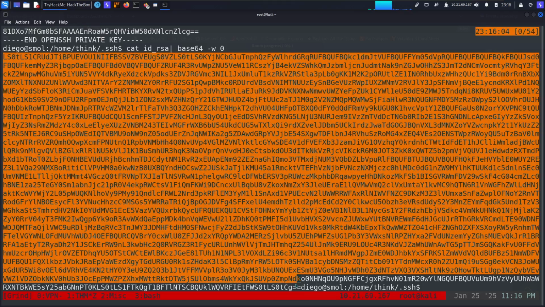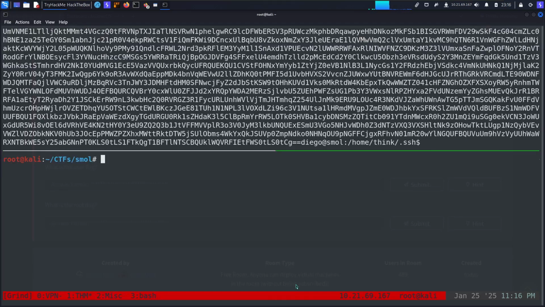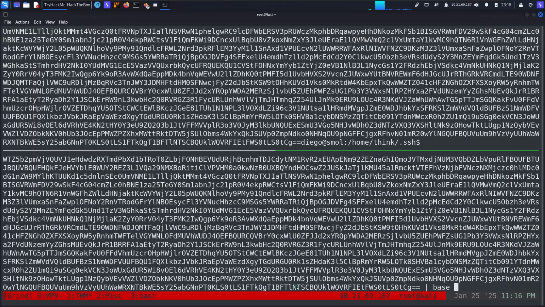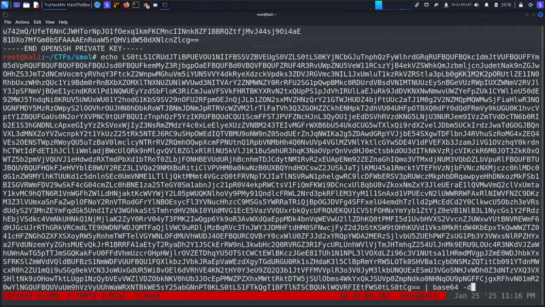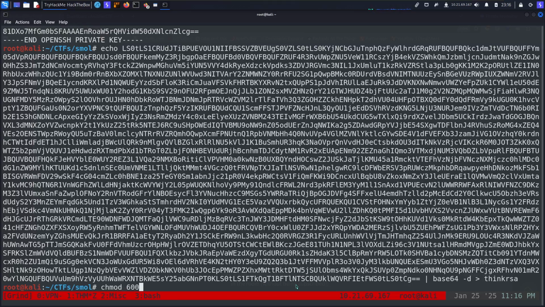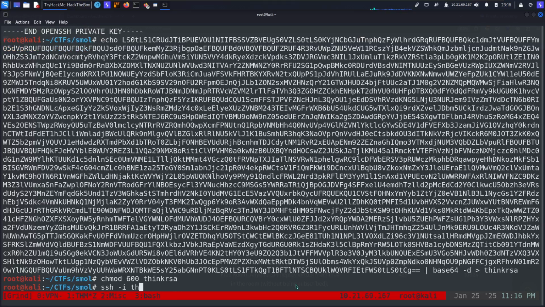We can just copy this, move to our box, and echo it with base64 -d. We can transfer it to a file called id_rsa, or let's just name it think_rsa, chmod think_rsa, ssh -i think_rsa think@small.thm.